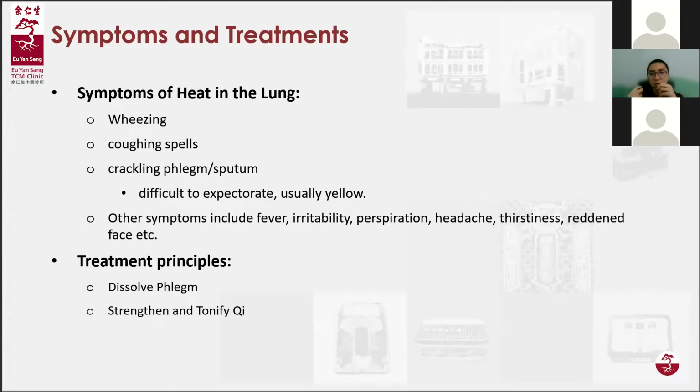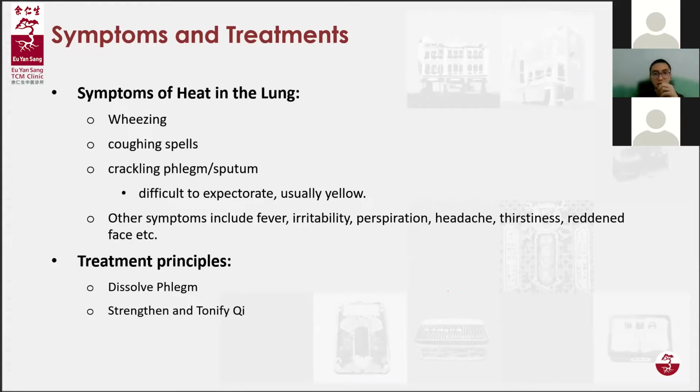So, and then let's link it back to the passage of water, right? The three organs, the lung, spleen, and kidney. So, imbalance between any of these three organs can lead to stagnation of the water circulation, right? And then it contributes to the production and storage of the phlegm by the spleen and the lung.